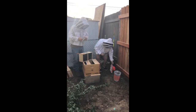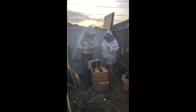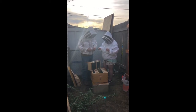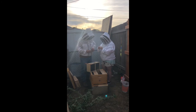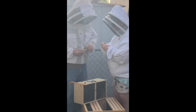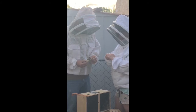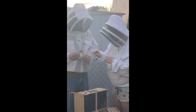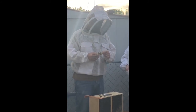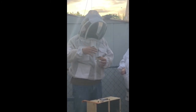It's really important that the queen has a chance to get acquainted with her little entourage here. You can see all the bees that have been hanging on — they're already wanting to take care of this queen, so she's probably going to be pretty well accepted. Go ahead and roll that up so it's smaller. There's just a little cork in the end here — we're going to pull that cork out. Just push that marshmallow in there and that's going to swell up and fill the hole. All these little worker bees are going to go, 'ooh, that's tasty,' and they're going to eat the end of this out and let that queen loose. It's going to take three to five days probably, and during that time they're going to establish the fact that yes, this is the queen.